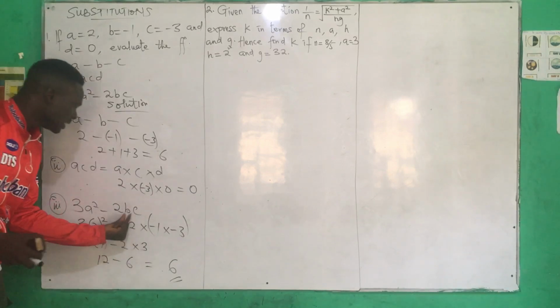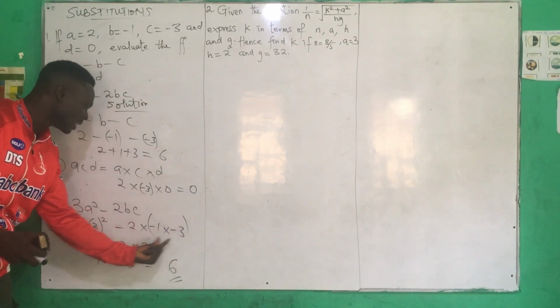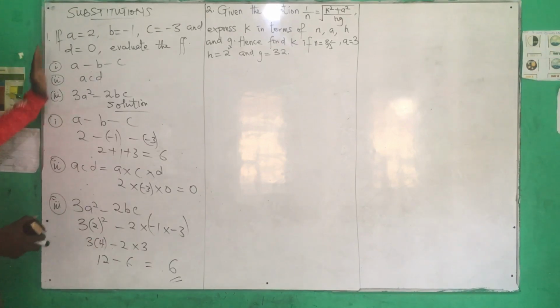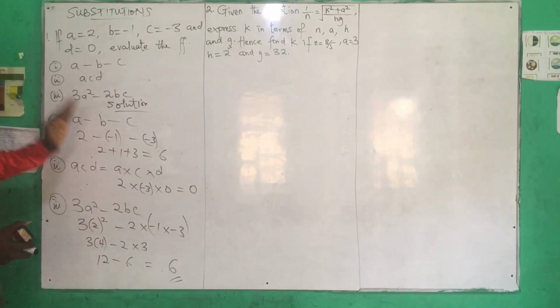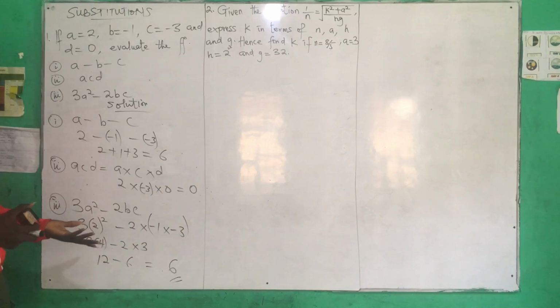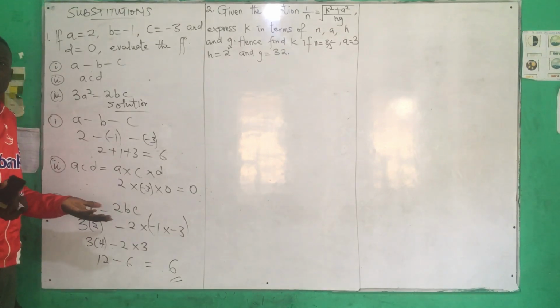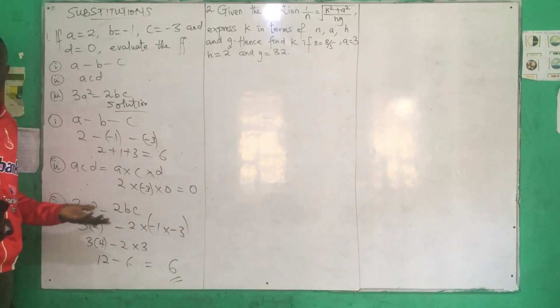6. So this is negative, and negative times negative is positive. So you work it out. Now this is very simple. When it comes to the substitution, it is very, very simple. Why is it simple? Because we are replacing letters with what? With numbers. Without even evaluating the expression, you just change and solve.